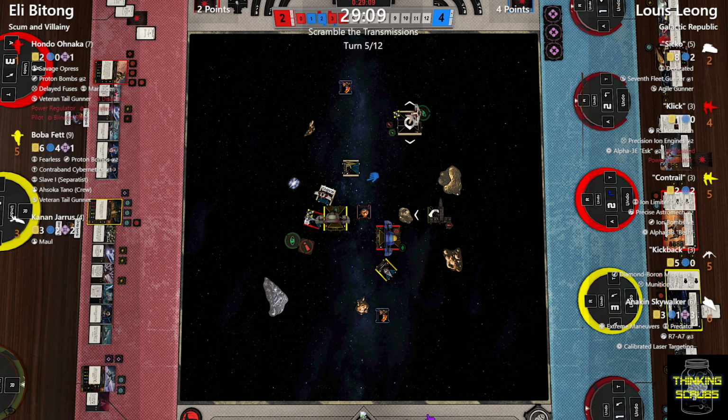Is he thinking of some extreme maneuver shenanigans? He can do that. Oh yeah, he does have extreme maneuvers. So he could just make a one turn. Range one. Will that get out of Boba's range one though? That begs a question. I don't know. Considering his options here.